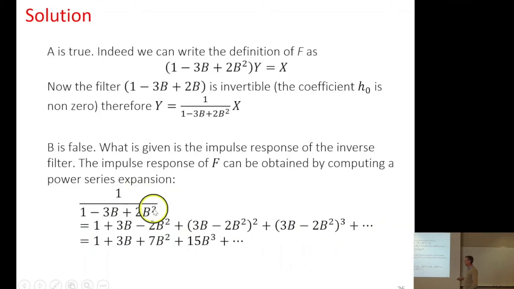Why does it apply here? Why is it correct to do that? Well, the true thing is an infinite series here. But remember, if I apply B to the power n to some vector of length n, it gives 0. So in fact, if I multiply the infinite series, but I stop at time n, by this, I obtain identity, if my power series expansion is correct. But in reality, I don't have to worry whether this is a converging or not converging power series expansion, because in practice I will always stop somewhere.